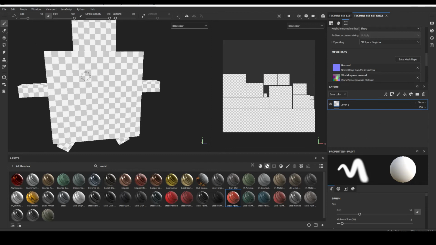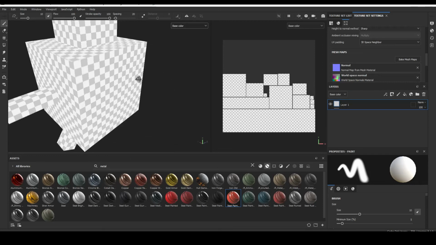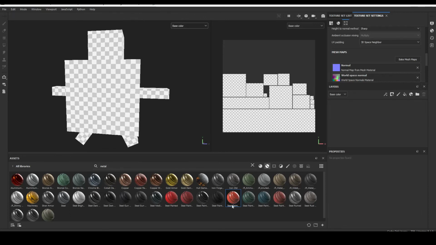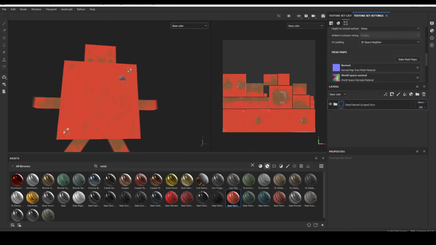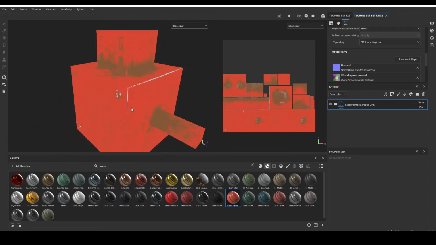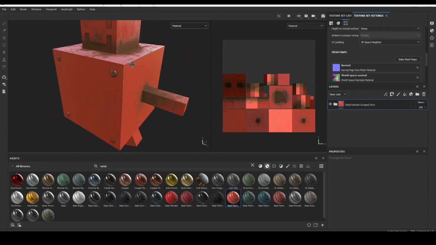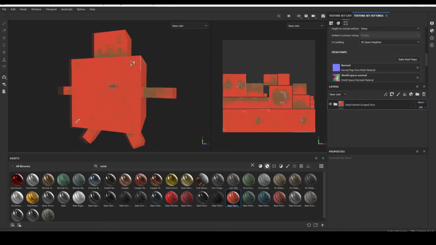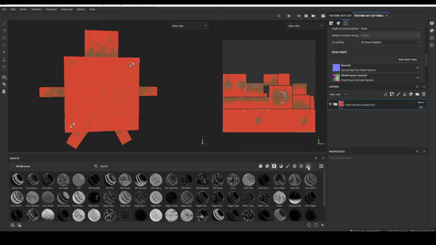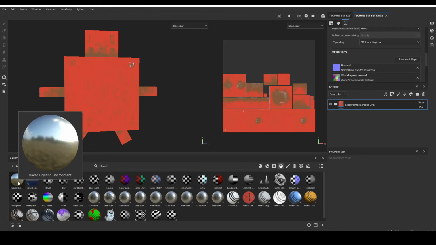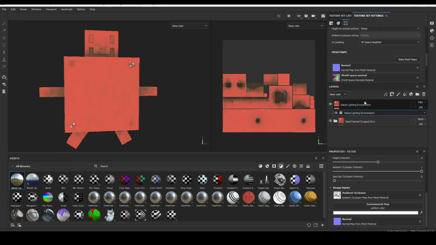Right now, there's no textures on this object, so it's just going to look blank. But when we do add textures, I'll show you what the object in game is going to look like. So straight away, if we add something like a steel pit, as you can see, doesn't really look that nice. It's really bright, and in material mode, looks fine, looks lovely, but in game, it's going to look awful. So to get around that, let's go to our filters. Here we are. Grab baked lighting environment, slap that on the top.